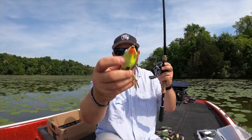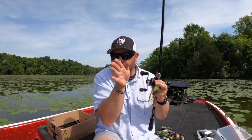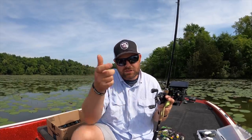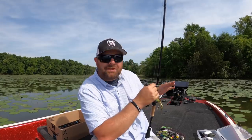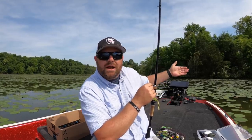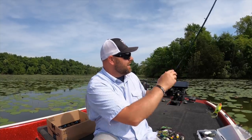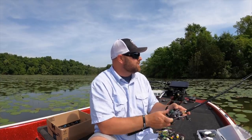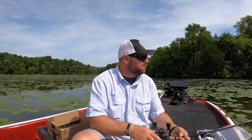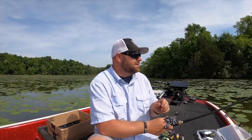You can see looking at the face of it, it's got a little keel on it, which makes it sit upright in the water and just really easy. Just like you're walking a topwater spook or some kind of walking bait, it's just a twitch, twitch, twitch, and you want this frog going side to side. You wanna throw it into the thickest stuff. When you get to that shade line or that grass line, whatever it may be, you just want this frog going side to side to side, not moving, not covering a lot of distance to you per se, but you want to stay in that strike zone, that key area, as much as possible. But a frog with a good keel on it makes it easier to walk side to side.